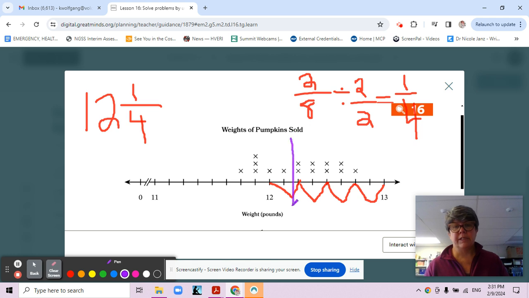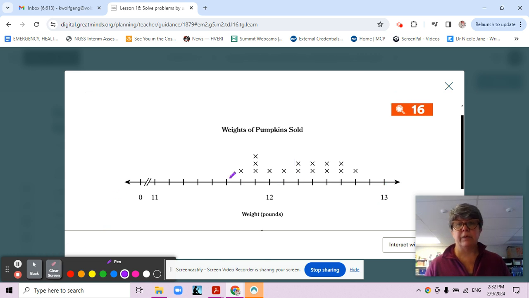So the question is 12 and one fourth at least. Here's one fourth, so at least one fourth would mean they could weigh 12 and one fourth or more. How many weigh at least one fourth? One, two, three, four, five, six, seven, eight, nine. So the answer is nine pumpkins. Please make sure you're recording the answers.